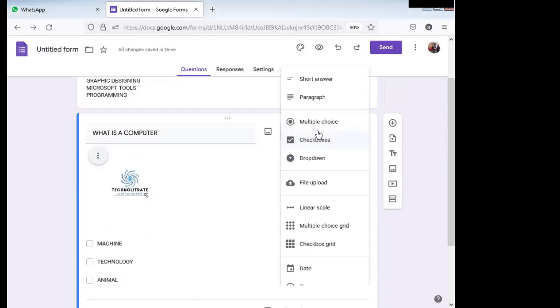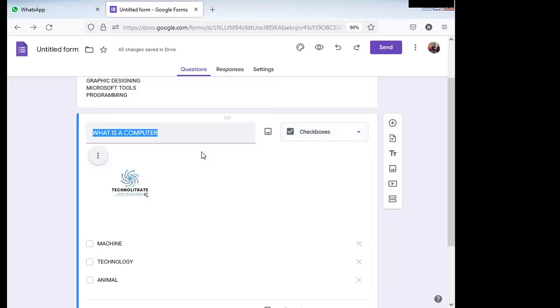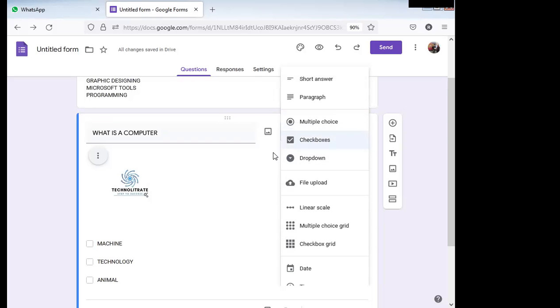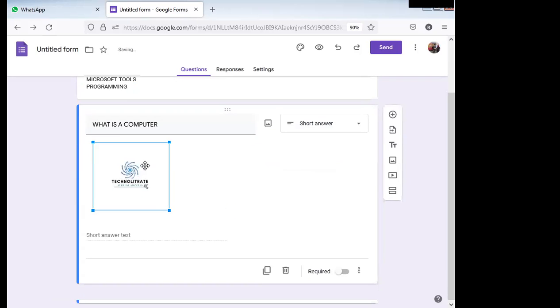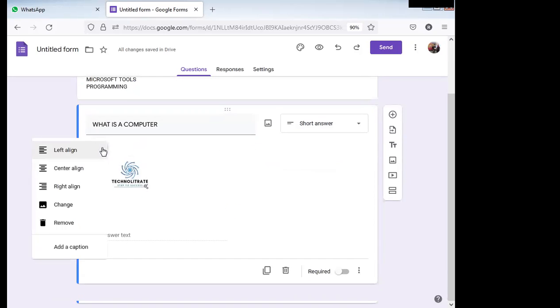Now we're going to discuss what is the short answer and paragraph. Normally ऐसा होता है कि एक question है like what is a computer, और इसकी कोई options नहीं है. You have to answer this question in text form. So the creator is going to give you the short answer area or paragraph form area. Like अगर उस question का answer short answer है, so it is going to give you 2 to 3 lines, enough. 2 to 3 lines are enough for a short answer.